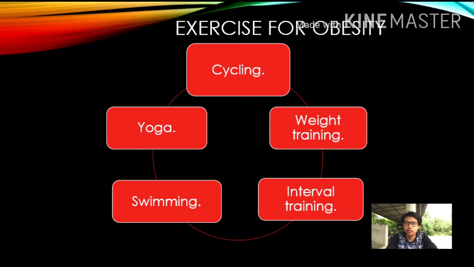Weight training can help you lose weight by burning calories during and after you work out. It may also help you build muscle mass, which raises your resting metabolic rate. Next is interval training. Interval training is an effective weight loss strategy that can be applied to many types of exercise, including running, jumping, biking, and more. Incorporating interval training into your routine can help you burn more calories in less time.